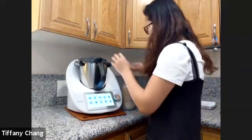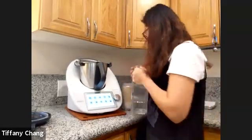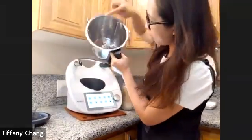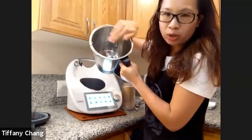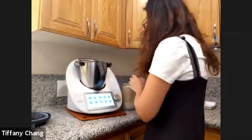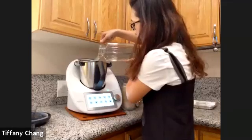So first, what I always do is pour in the water and the sugar first, because I want the sugar to be totally dissolved. Today, the water I use is 1.5 quarts. Inside our Thermomix bowl, there is actually an indicator of 1 and 2, so it's easy for you to know where to stop. So I use 1.5 quarts, and I pre-measured it. So here's the water. I'm just going to pour it in. It's 1.5.